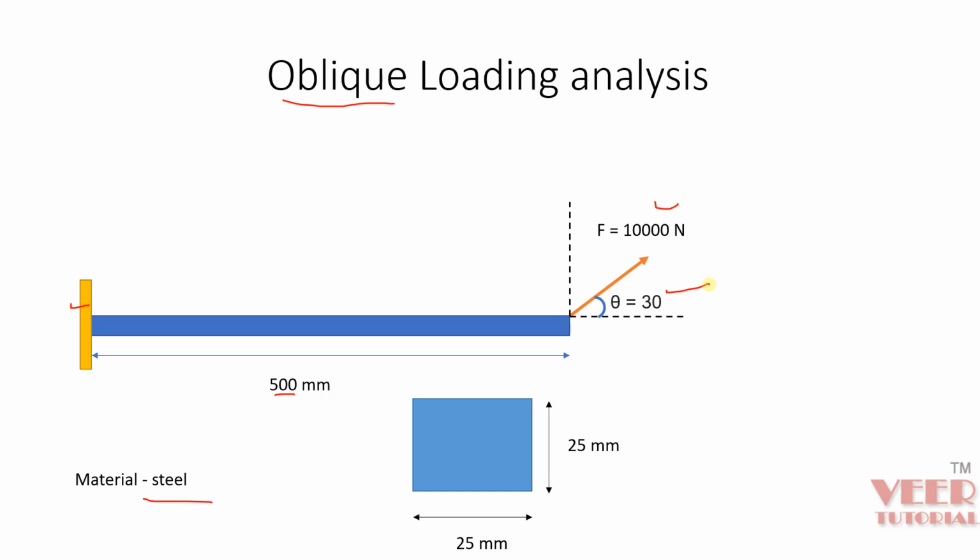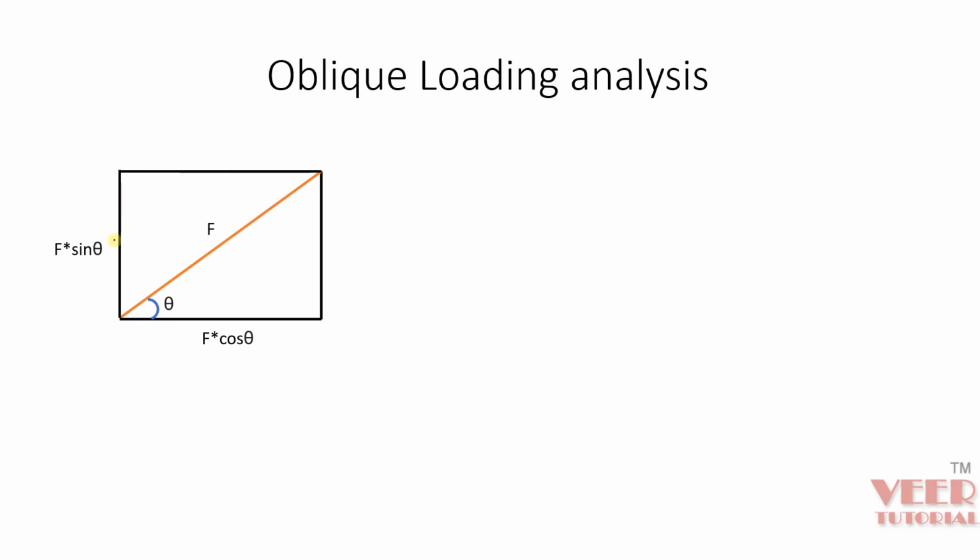To define the oblique loading in Abaqus, basically we need to create two different components of this vector in the x and y direction. To understand this, we need to understand the parallelogram theory of the vectors. In this parallelogram theory, let's say we are going to create a triangle first. Here you can see we are going to apply a force, that is the magnitude of this force, at some angle theta. We are going to make a triangle.